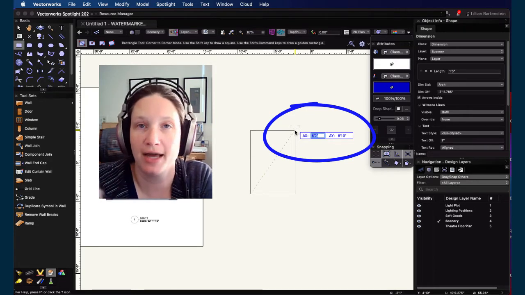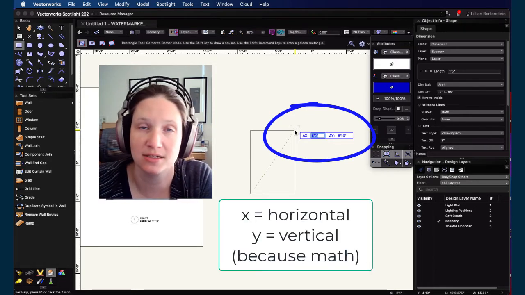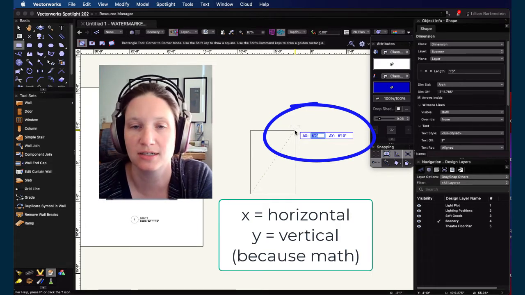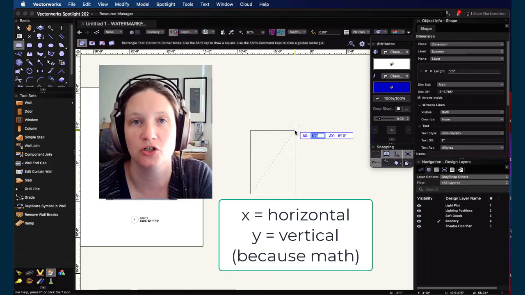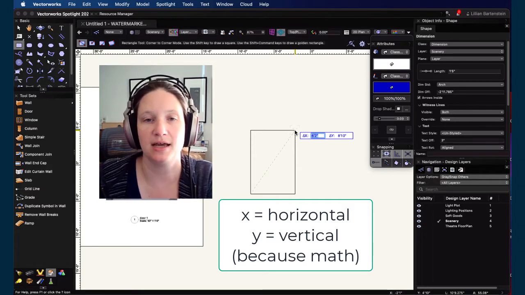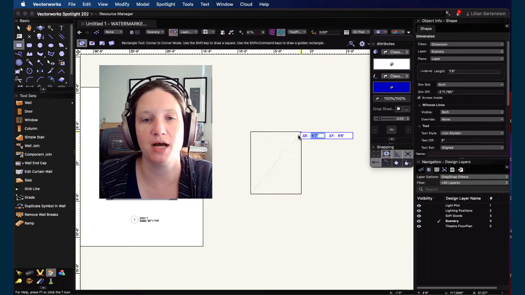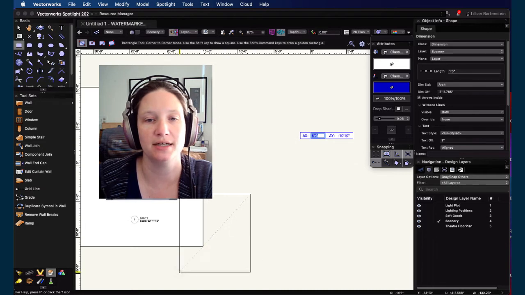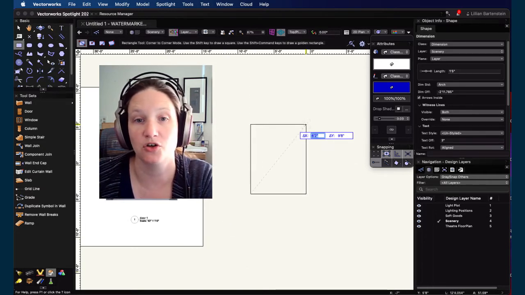And the triangle X would be like X in the coordinate system, in a Cartesian coordinate system. The triangle Y is the change in Y in the Cartesian coordinate system. So if I'm going up and to this side, it'll be positive in both boxes. And if I go down and to that side, it's negative in both boxes and so forth.